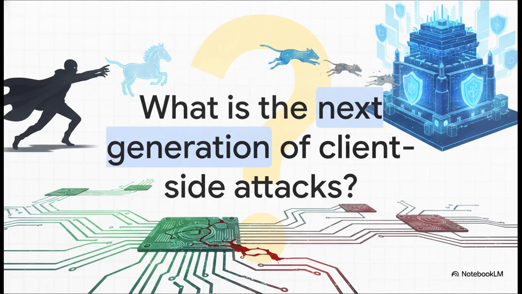All of this leads us to a pretty crucial question. As browsers continue to get smarter and frameworks automatically escape our data, what will the next generation of client-side attacks actually look like? This high-stakes game of cat and mouse is far from over, and it leaves us wondering just how attackers will innovate their next Trojan horse.